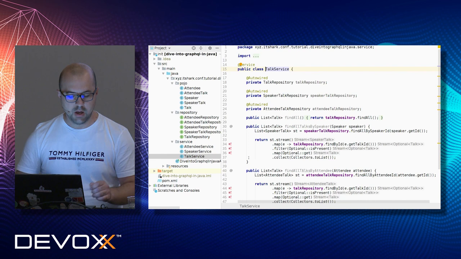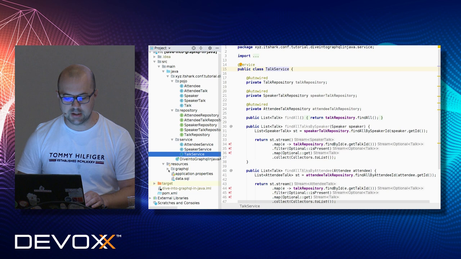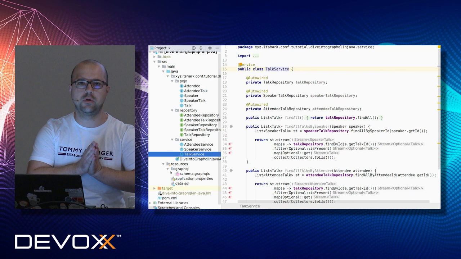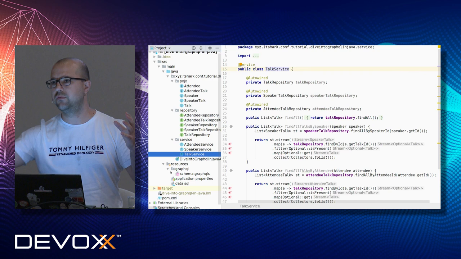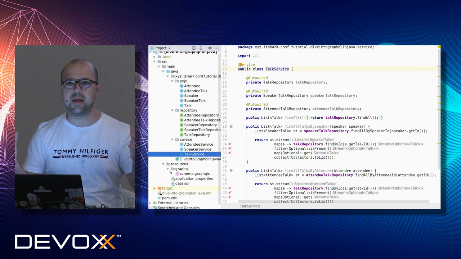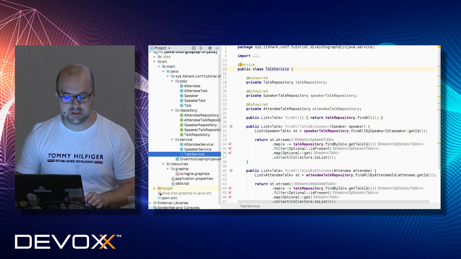So what we need to do when we want to work with GraphQL is, again, there are two approaches that we can go with. Like I said, a schema is mandatory, but you can do schema first, then write the code to wire it to the schema. Or you can go code first, add annotations, and generate the schema from that. So that's the first choice that you need to make. I personally like to go with the schema first approach, and I'll demo later why. If we go with the schema first approach, what do we need to say? Well, first we need to define the types that we're dealing with here.